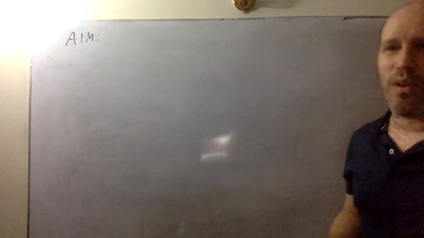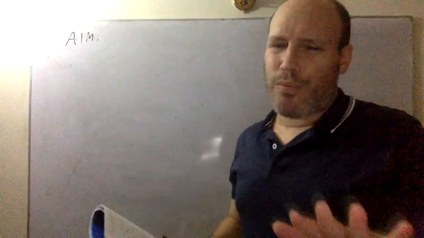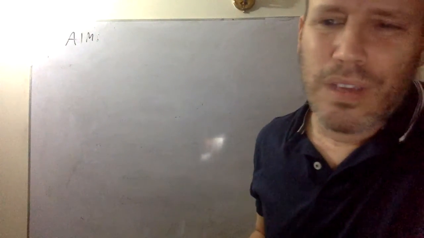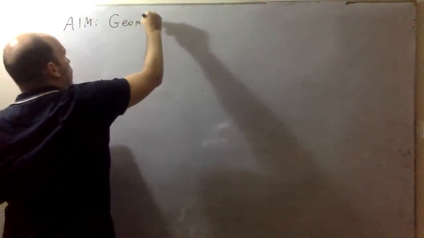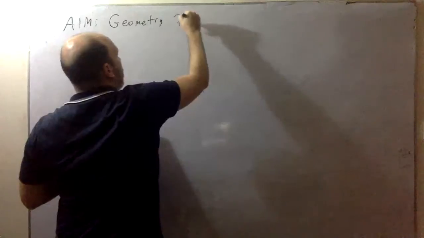Okay, let's do the next. This is going to be the last unit for pre-AP stats. I'm going to skip the regression this year because I need you in person. Anyway, we're going to do the last unit, geometric probability.